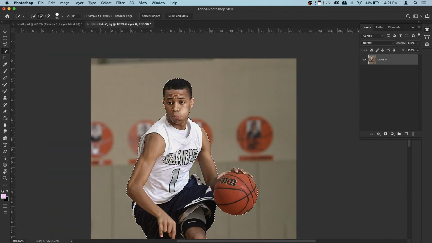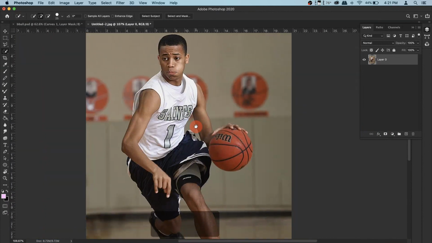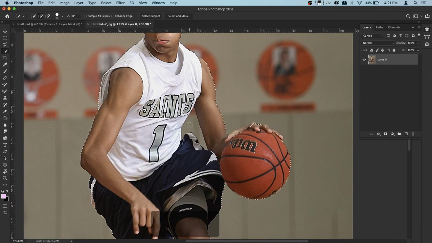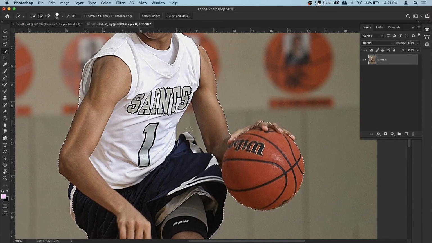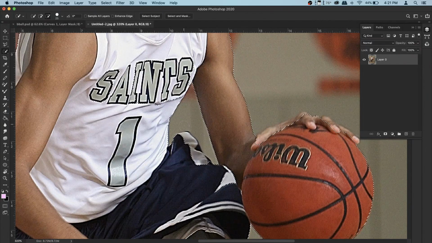And also there might be a situation where you want to remove the selection. So you can zoom in here. Also you can use Control plus or Control minus to zoom in and zoom out. So there's that, or Command for Mac. So this time I'm going to select my minus option and then click in the center here, and it will remove selection from that part. But it removed too much. So I'm going to go and select plus and then fix it. So this way, just keep doing plus minus and finish the selection.